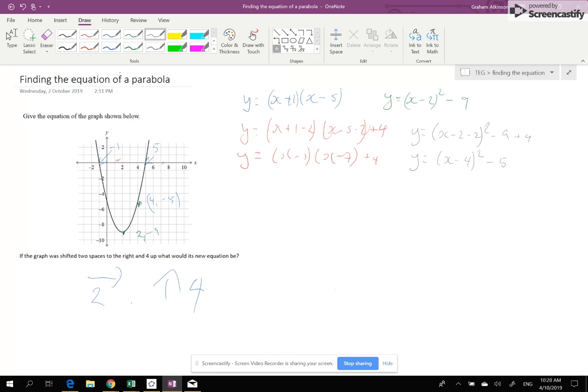Now, if I look at my 2 equations, of course my completed square one is neater because it's in the form of a completed square one, whereas my factorised form now has this constant on the outside shifting it up. But that's okay. So as long as we're okay that with horizontal shifts going across either to the right or to the left, if it's to the right you subtract, and if it's to the left you add. And with a vertical shift, if it's an up shift you add, and if it's a down shift it's a subtract, then the shifting and finding the new equation is really straightforward.